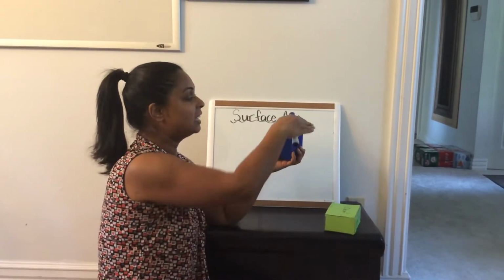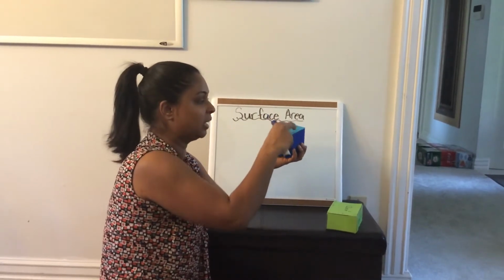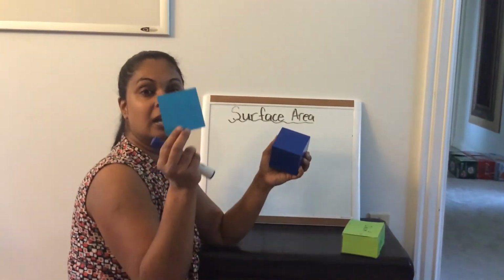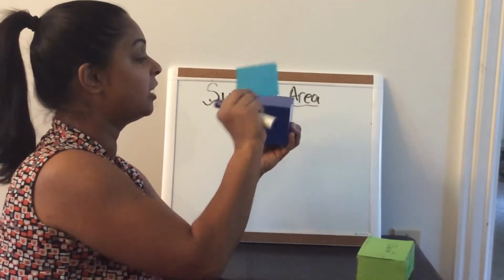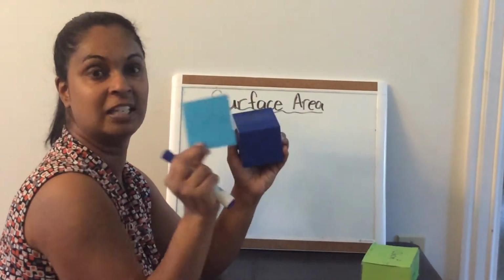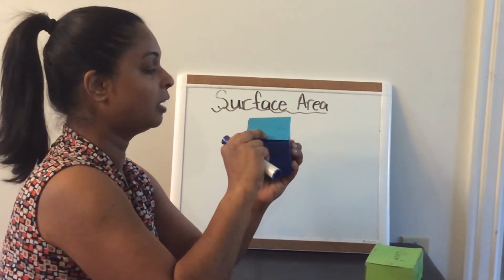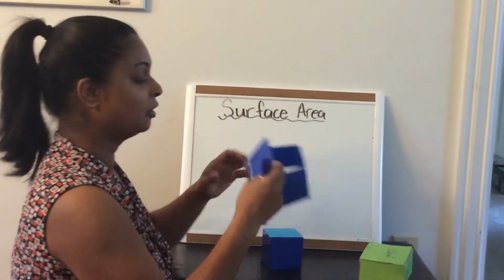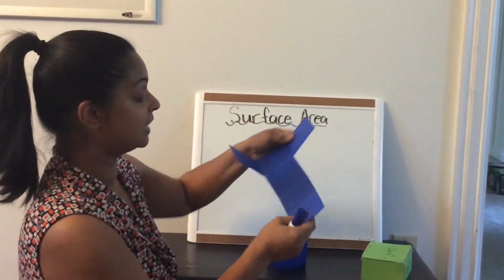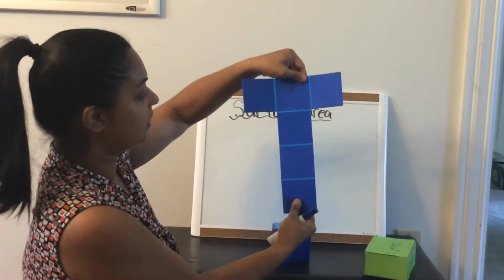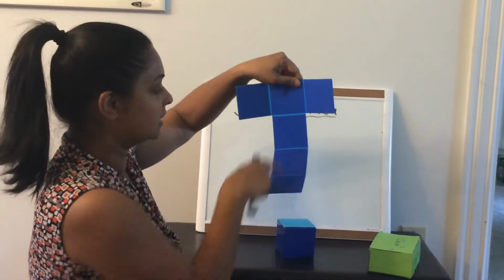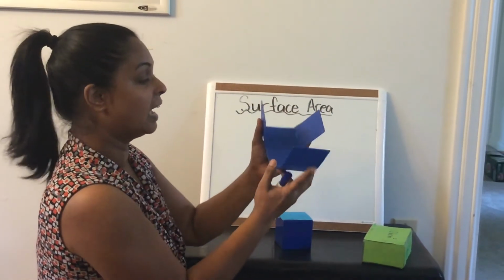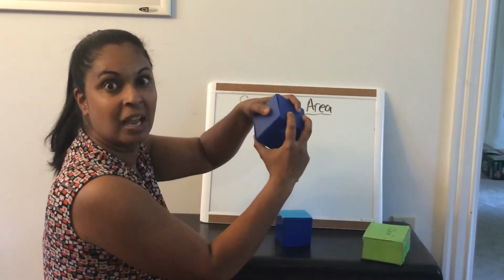So once we find the area of one of the faces, one of these squares, I'll show you what I mean. There's one square that would make up the face. To find the surface area, we would have to find all 6 of these faces and add them all up. I'm going to show you the net for the cube. Again, we see 6 squares here that are all the same. So surface area would be to add up all the areas of those squares and put them all together, and that would be what would wrap around the outside of your 3D solid.